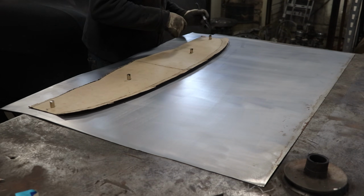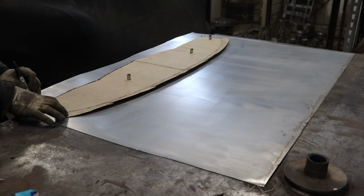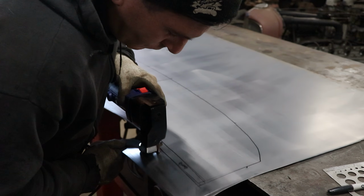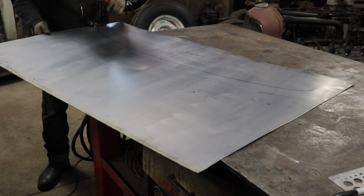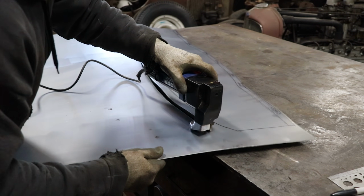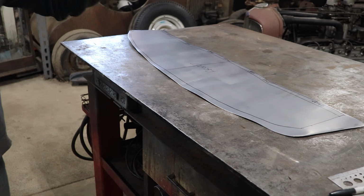I want to give that like old school leaded-in kind of look. We're just going to use a lot less lead and TIG weld and sand the welds to get a similar effect, just because that's what I'm better at. Oh boy.